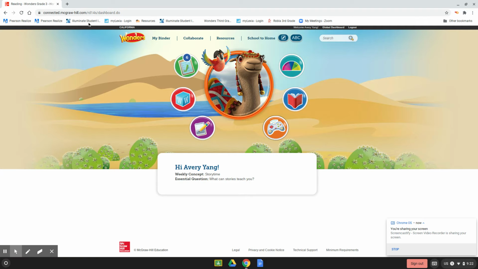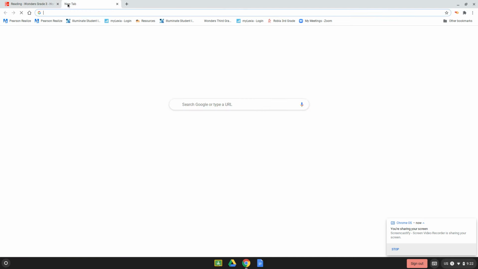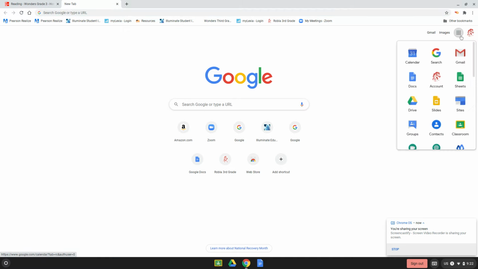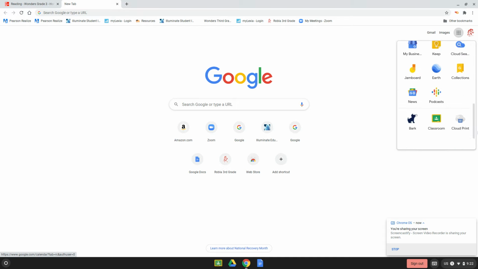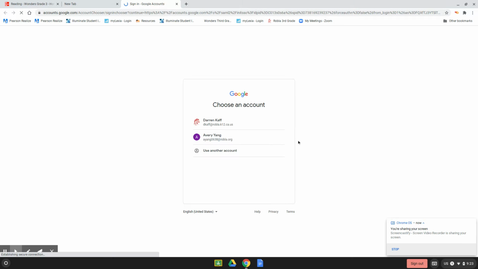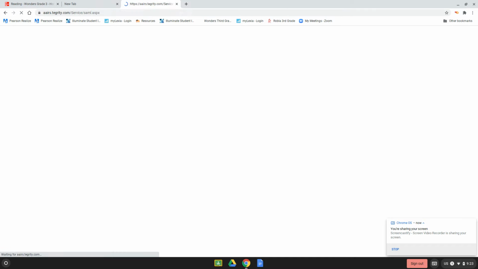And then as soon as it launches, you want to get another window going. So get two Wonders accounts kind of side by side.